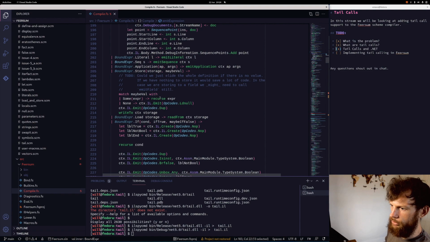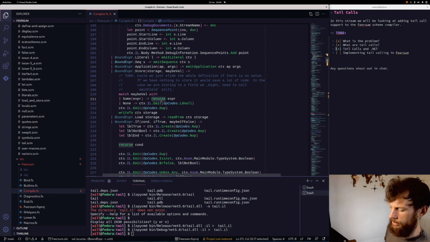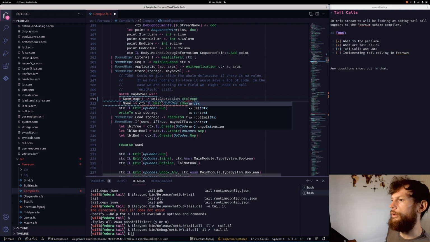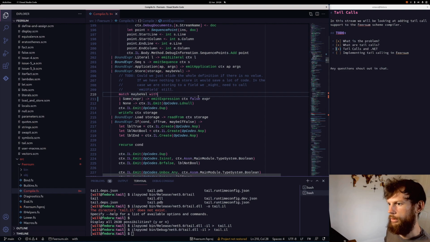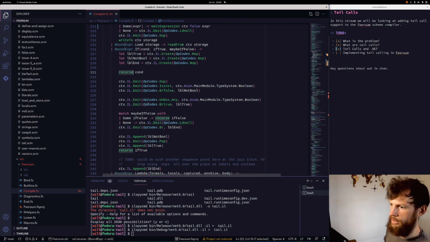If we have a store and it's in a tail context, we can't be in a tail context, so we have to do emit expression context false, because a store is not tail recursive, because we can't just return out of the method because we need to write it somewhere. If we have an if, then we can't easily tail call here.